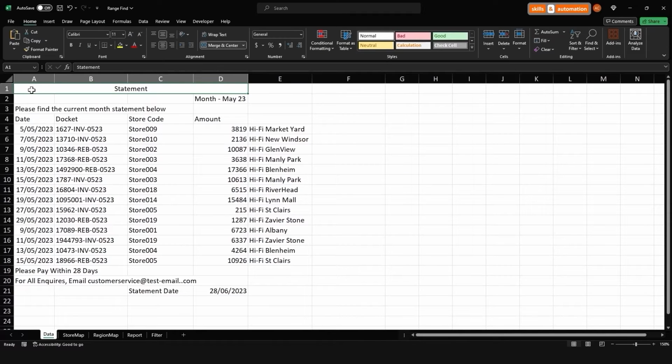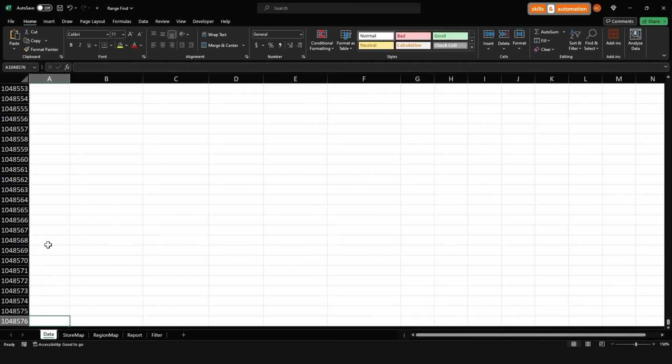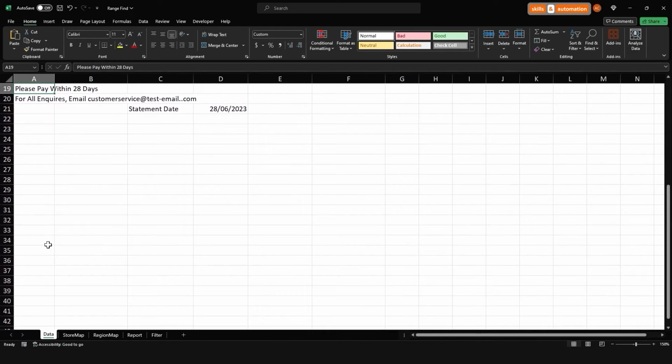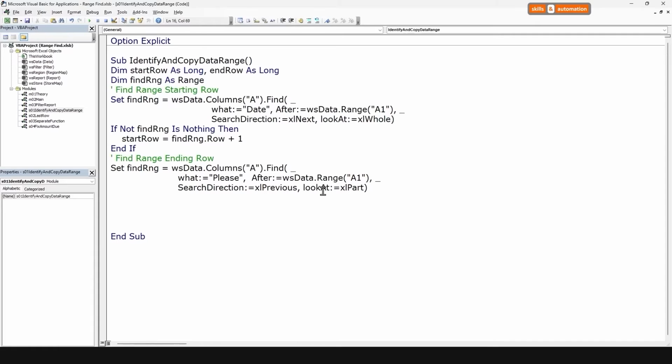And what comes before cell A1? Well, we basically go to the bottom of our sheet, to cell 1 million plus, and from here we will keep looking up till we find the word "please". So it will be a bottom-up search. And lastly, "please" is a part of the statement, so we need to search within the cell values, which is xlPart. Okay, once we have our match, we can grab the row above it, which is the found row minus 1. Now we have our starting and ending row of our data range.